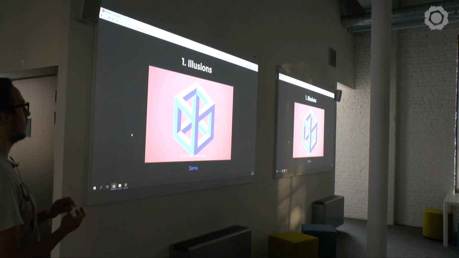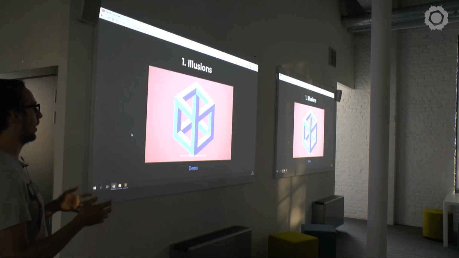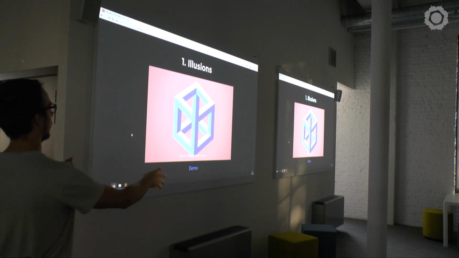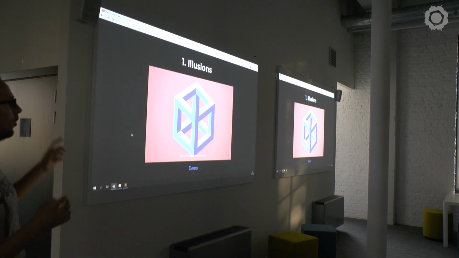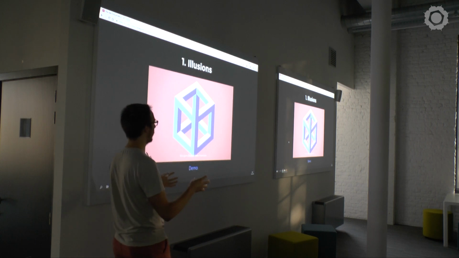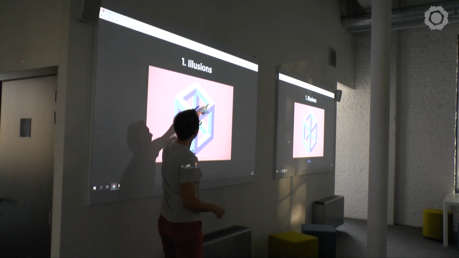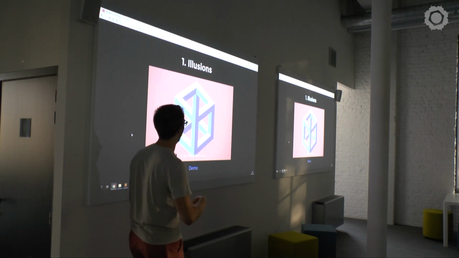So basically in 3D, you get two kinds of camera. The first one is perspective, and it's like the view you get. So if I look at a square, I know it's perspective because the further it is, the smaller it gets. And this experiment is using Orthographic Camera. And in Orthographic, all the things have the same size. So even if one cube is further, it will keep the same size. And also the lines are not deformed. Like in real life, there is no kind of effects in them.